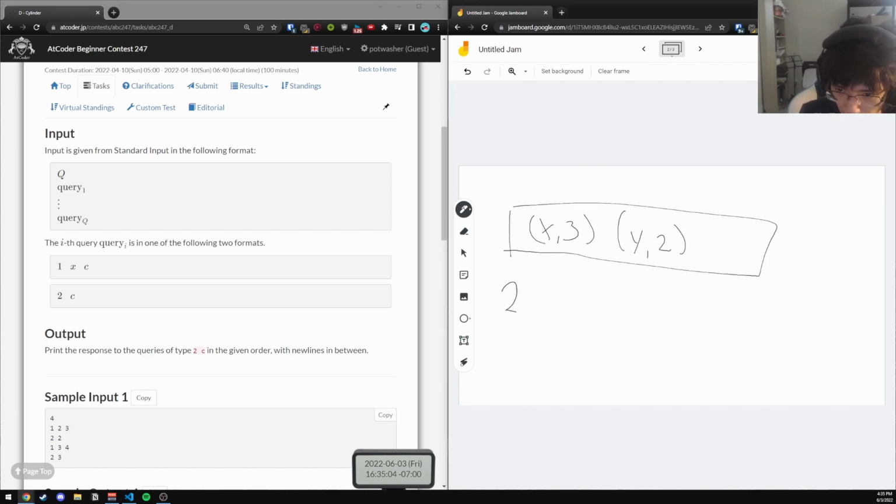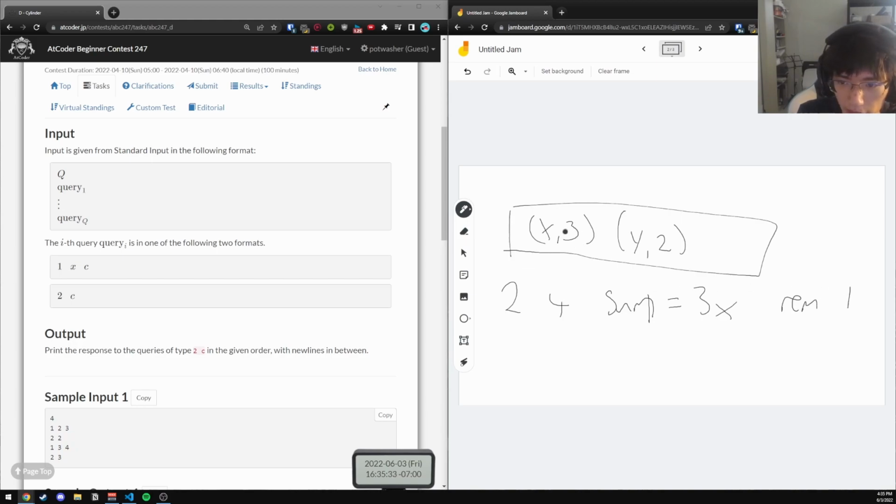And let's say you get 2 comma 4 as our query, then we want to take the first 4 elements. If we want to take the first 4 elements, the sum first is going to equal 3x, and then the remainder is going to be 1.